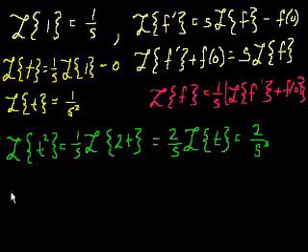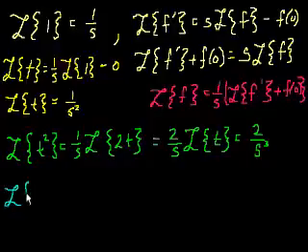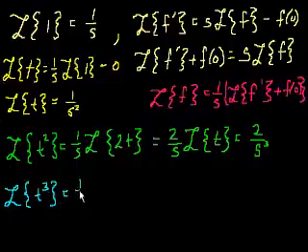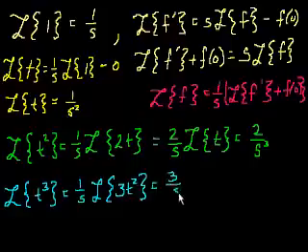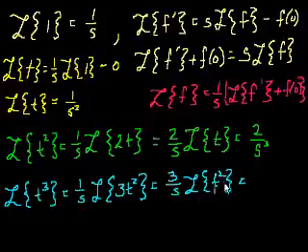The pattern will emerge. And this is actually kind of fun. I recommend you do it. It's somehow satisfying. It's much more satisfying than integration by parts. So the Laplace transform of t to the third is 1 over s times the Laplace transform of its derivative, which is 3t squared, which is, take the constant out, because it's a linear operator, 3 over s times the Laplace transform of t squared. So it equals what? What's the Laplace transform of t squared? It's 2 over s to the third. So this equals 3 times 2 over what?